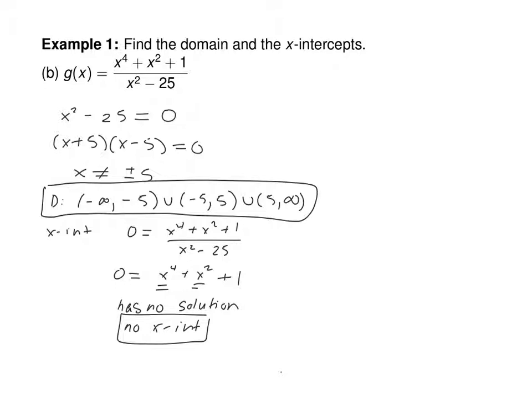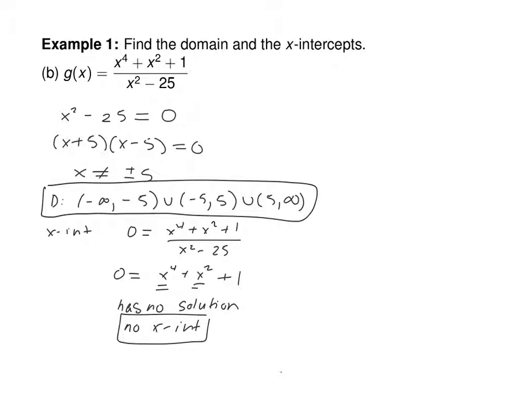If I'd given you something like x to the third plus x squared plus 1, that's actually not obvious if that has x-intercepts or not. So what I mean by making it obvious is the powers will probably both be even and you're adding a positive number. We could theoretically factor some stuff like that, right? But this one doesn't actually factor. It's x to the fourth plus 1x squared. If it was plus 2x squared, it could factor.